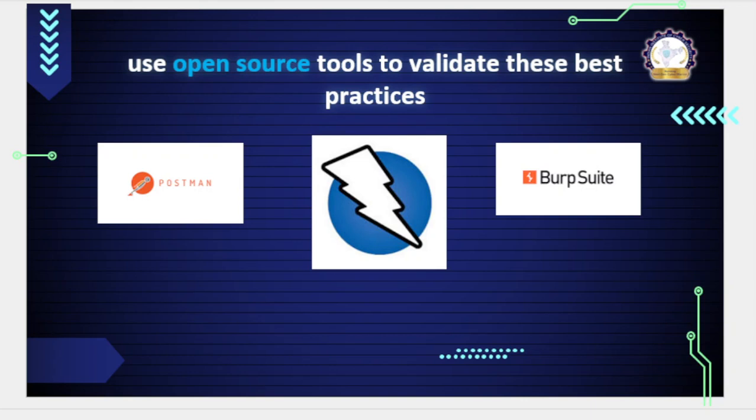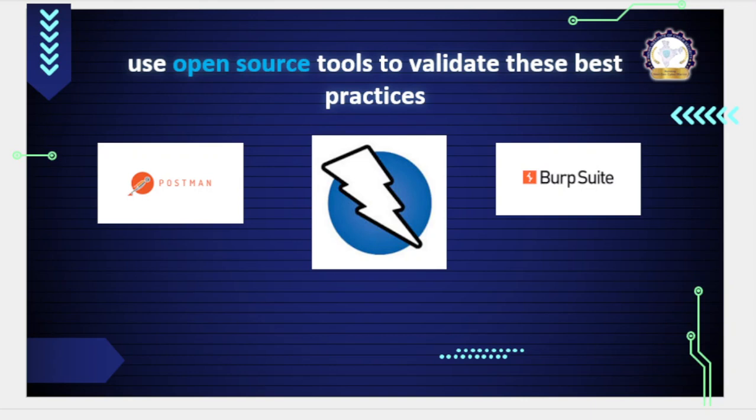In API authorization testing, we need to ensure that the API grants access to only those users or entities that have the required permissions. This can be done by testing the API with different roles and permissions and verifying that each role is granted access only to the resources it is authorized to access. You can use open source tools such as ZAP, Burp Suite, and Postman to test API authorization.